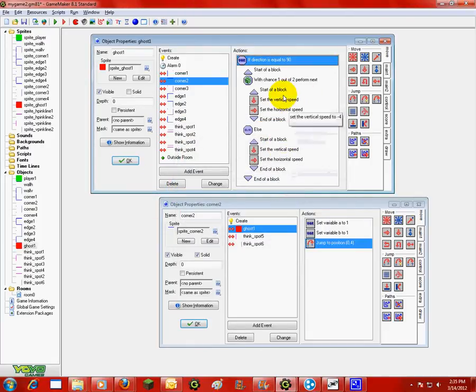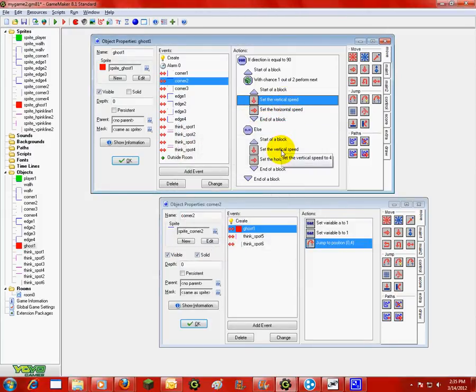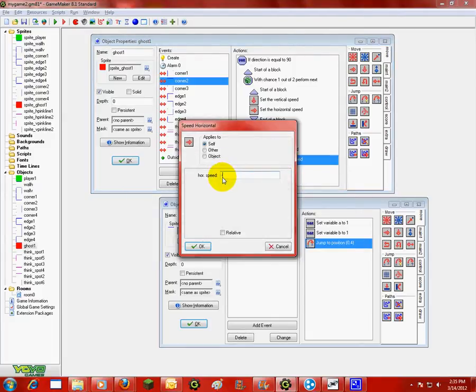So if it is going up, we can have it go left or right. So horizontal speed will be 4, vertical speed will be 0, or horizontal speed will be -4.